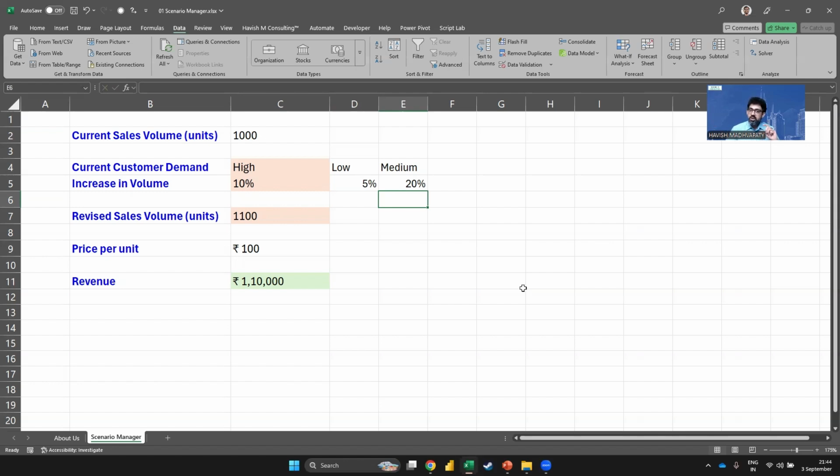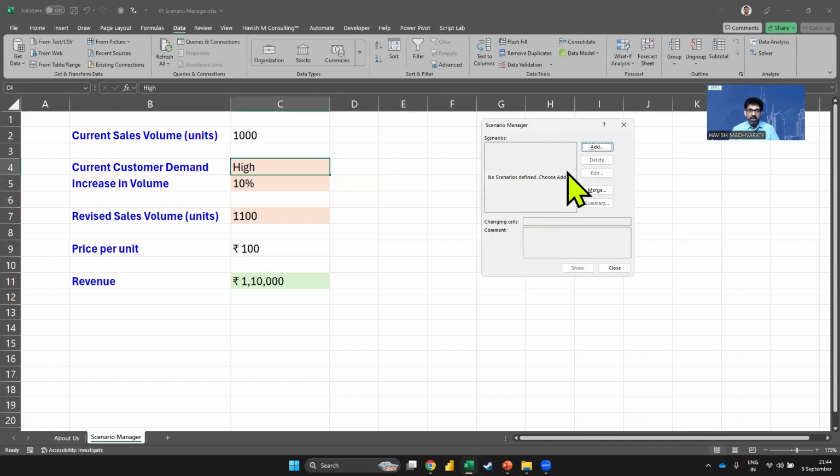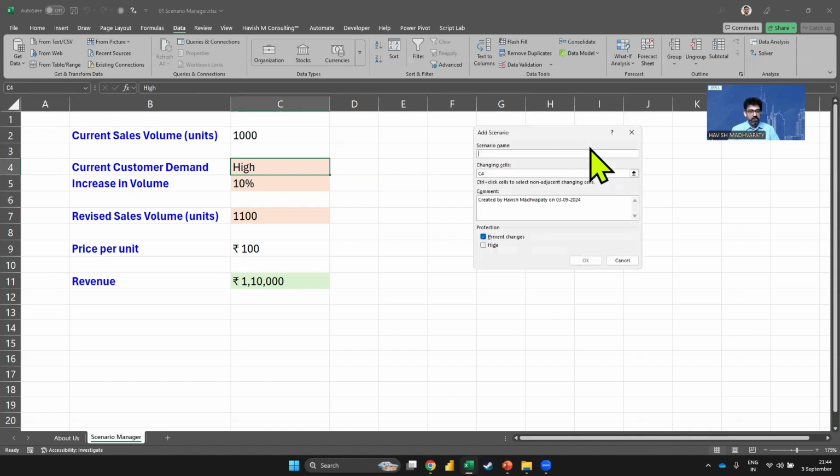So you can't just start adding columns to show every scenario. Rather, the scenario has to be available on call. That means if the client wants to see one scenario, you should have a button so that you can show that scenario. If they want to see the previous scenario, there should be a button to show that scenario. So what I would like to do here is to go to what if analysis and we will go to scenario manager. In this, right now, there are no scenarios that have been defined. So I will add a scenario.